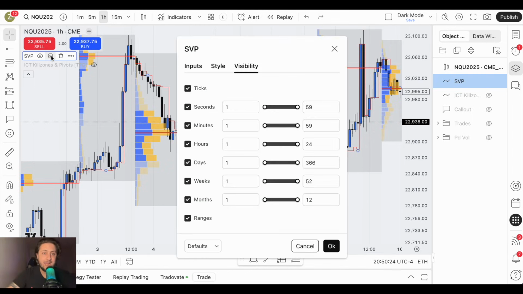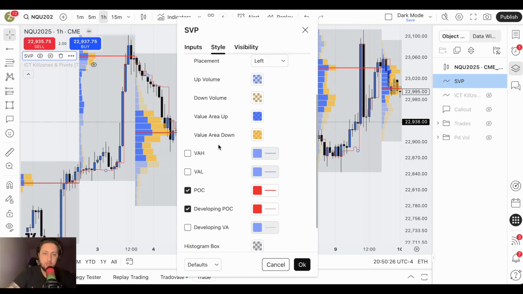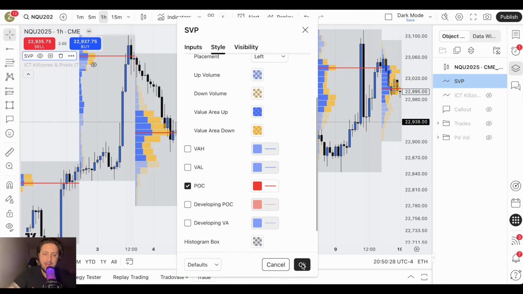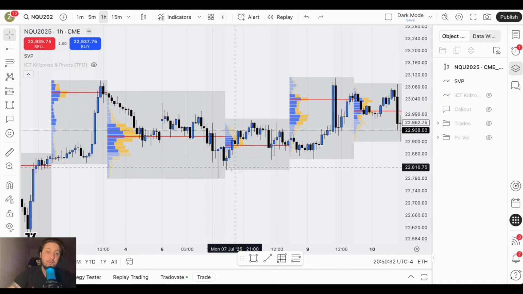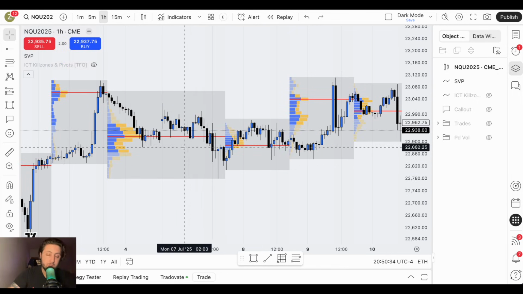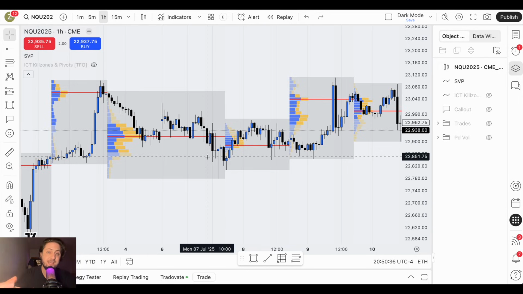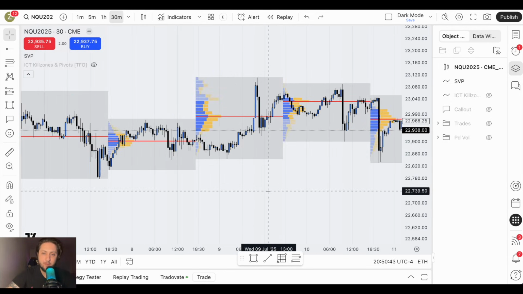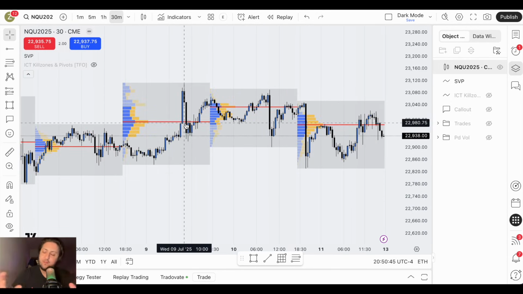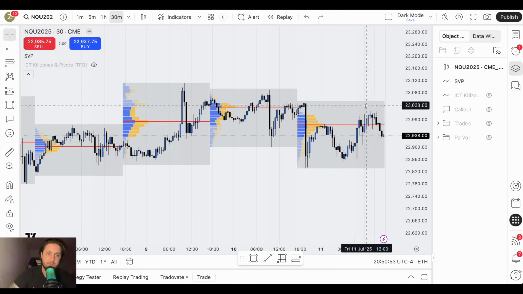So now once you guys have that on your chart, when you're trading and doing your analysis, you will have the exact settings that I do, and you will be getting the exact levels, the exact point of controls, value area highs and value area lows as myself. And again, when we are doing our analysis, we like to look at our levels on the 30-minute time frame. Again, you'll get the most accurate levels using the 30-minute time frame. I've already explained why. But enough for that. Those are my settings, and now let's get into some chart examples.